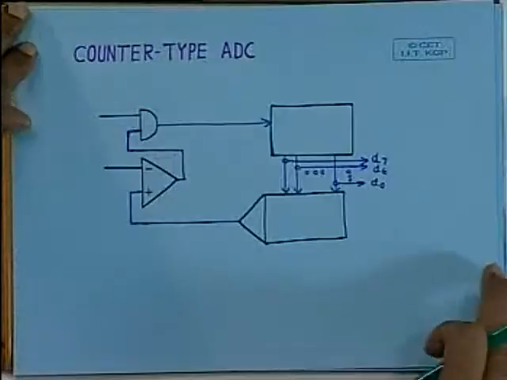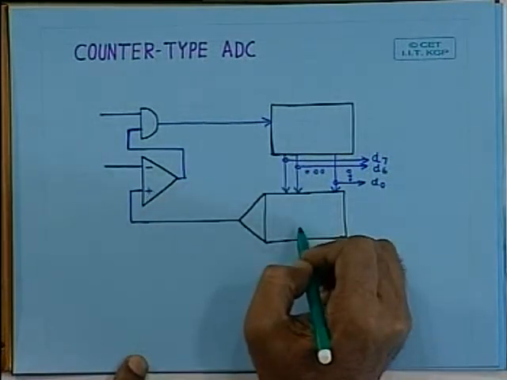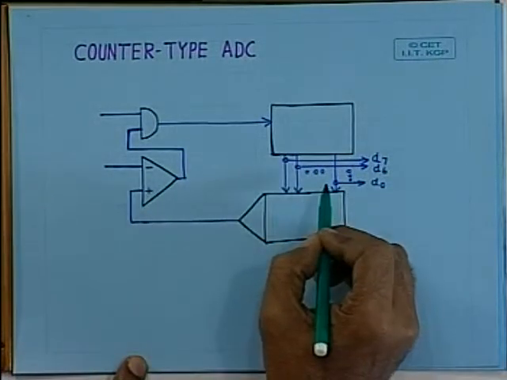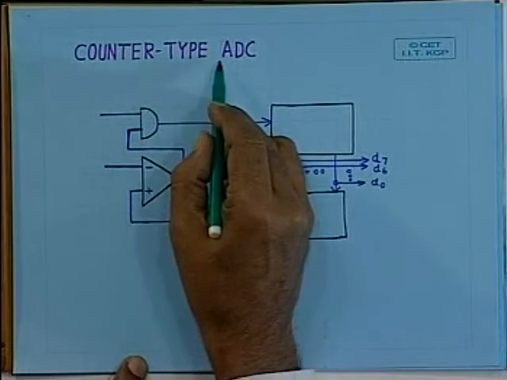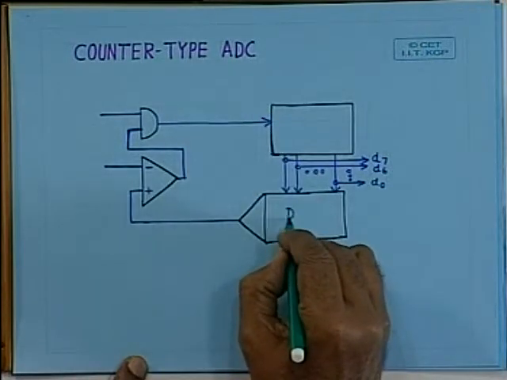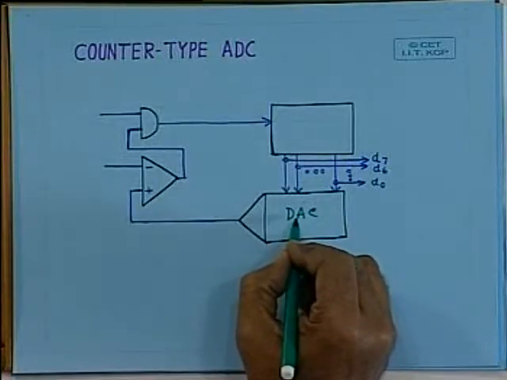Now let us consider another AD converter, which is known as the counter type analog to digital converter. The block diagram of a counter type analog to digital converter is shown here. You can see that in implementing this analog to digital converter, we are using a digital to analog converter, which I have already discussed earlier. That is why I discussed the digital to analog converter earlier, because in implementing different types of analog to digital converters, we use digital to analog converters as the building block, as is the case in this particular situation.